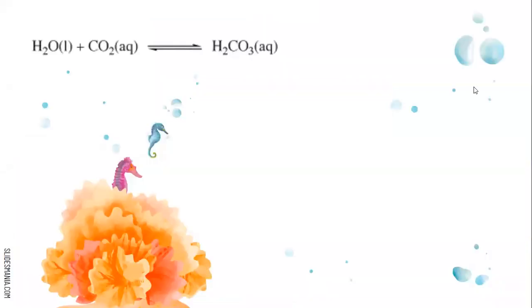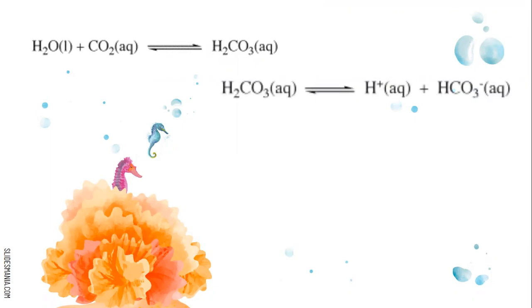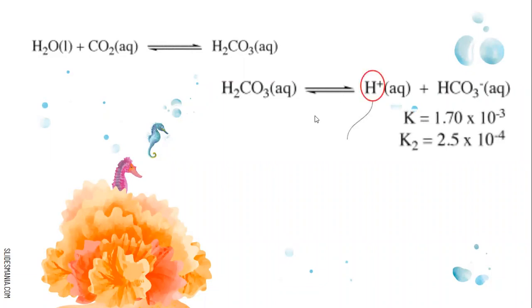Also remember that the dissolving of carbon dioxide from Earth's atmosphere into the ocean can cause a change in pH. The first reaction of dissolved carbon dioxide in water produces carbonic acid, which can further react to produce a hydrogen ion and bicarbonate ion. Now, the hydrogen ion is the acidic ion that forms hydronium naturally in the water. Essentially, the hydrogen ion and hydronium ions are exactly the same. Therefore, we often just call pH the negative log of the hydrogen ion concentration.